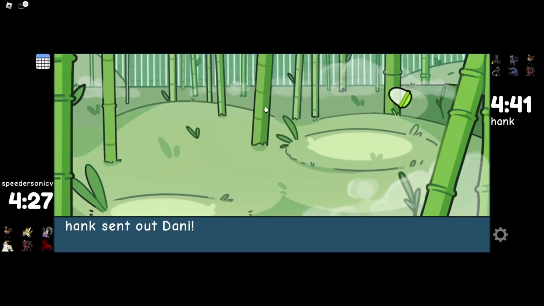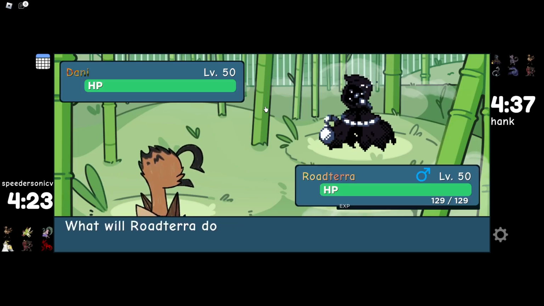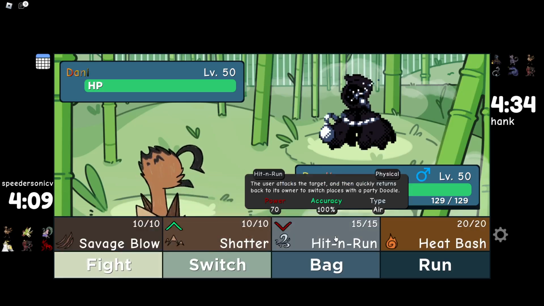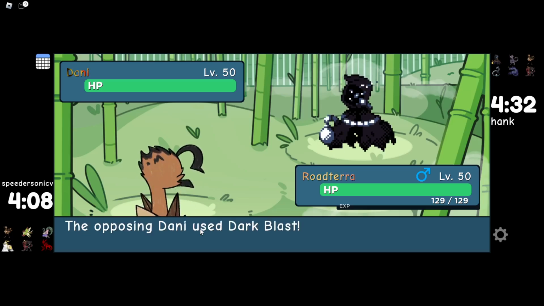Oh. Okay, I got a good lead off. Well, your switch into this would be your own Kronos. Your own Roterra, right? So, by that logic, could I hit and run? Because you're switching every time, right? I'm gonna try to kill it. Nice. Like, I should live that.